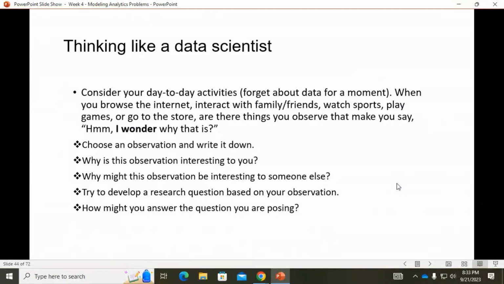Yeah, okay, so going down the line, the main idea here is, why is this observation interesting to somebody else? Because the hope would be that you're able to investigate a problem that can be generalized for a large population. And take the case of video games, that's one thing. But if certain people enjoy a certain type of product for a certain reason, then that's something that could be profitable. So I'm trying to think of another good example, just day to day.